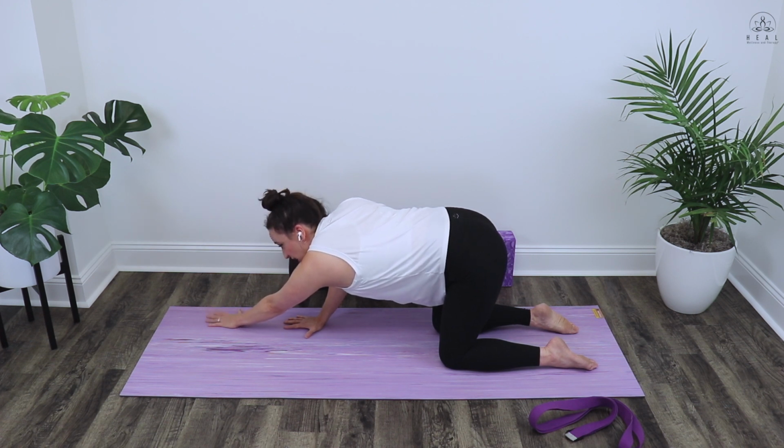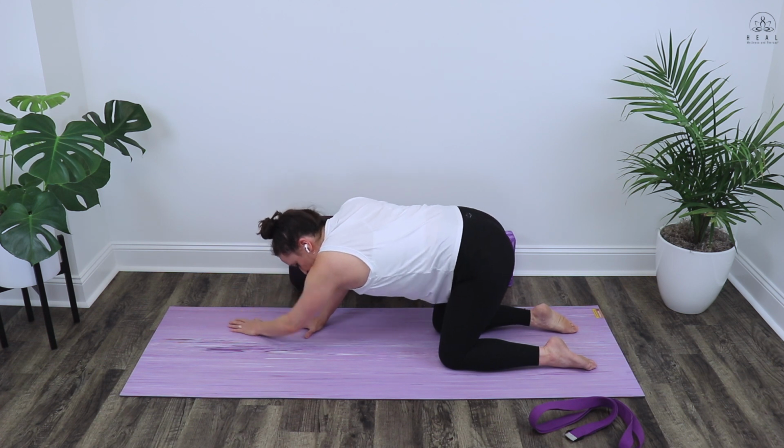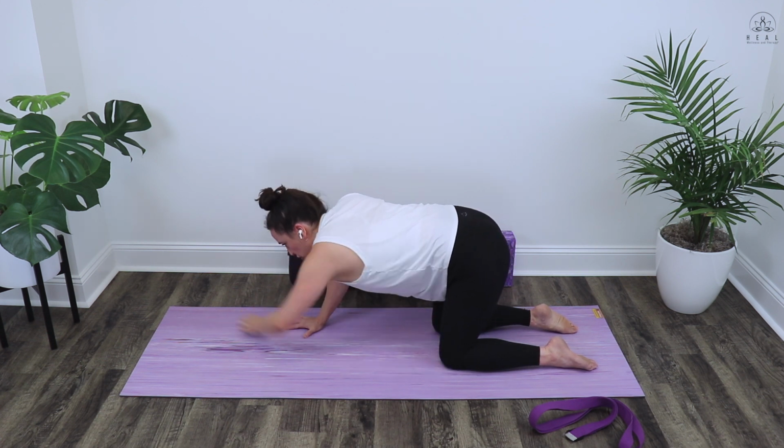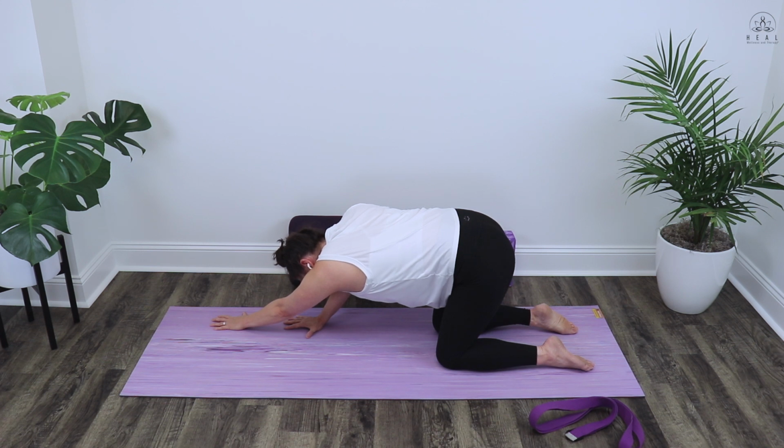Now, with the left hand on your yoga mat, start to pull it back. You're engaging the muscle, but there's no movement. So that's called an isometric contraction. So it's like you're trying to pull your hand towards your left knee. Keep your tailbone tucked under. You will feel the contraction of that muscle. Hold it right there. Take a deep inhale in and exhale out.